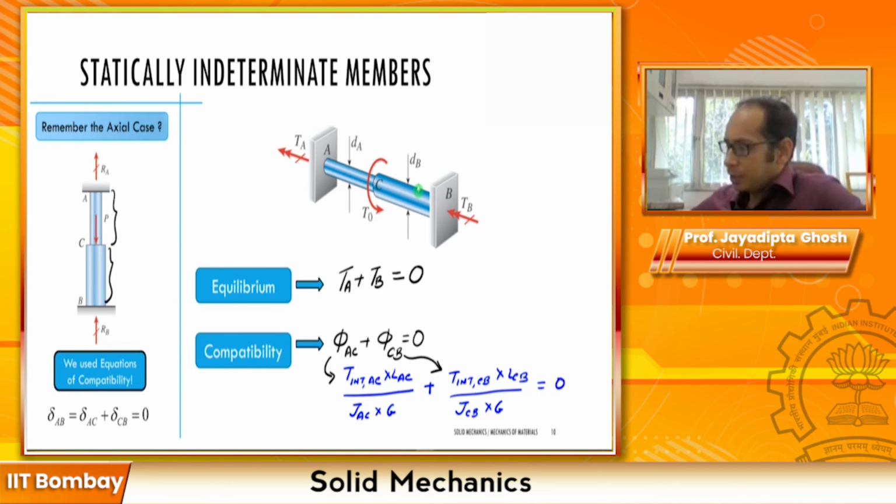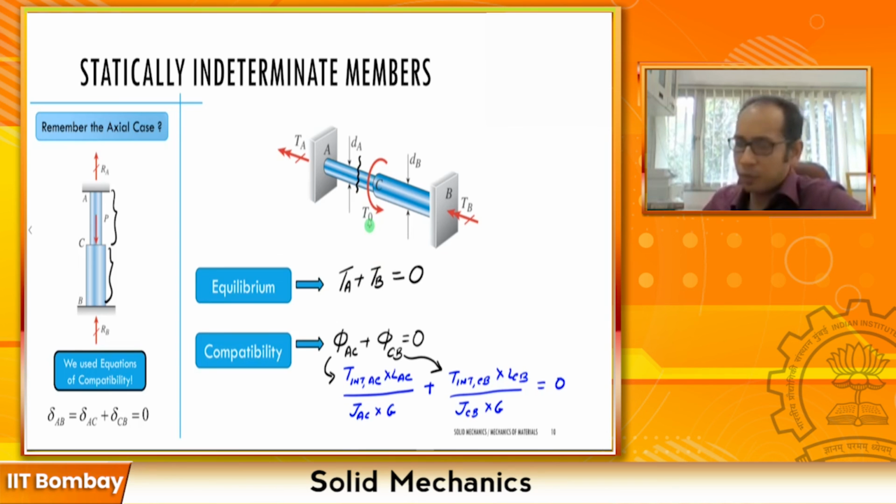Now you have two equations, this equation over here and this equation over here. Of course, you realize that this internal torque you have to write in terms of what you get here. For example, for the section AC, if you cut a section over here and draw the free body diagram, how does that look? On the left you have torque T A, the reaction torque that is acting. So to compensate that in the section AC, so this is my section AC, right, on the right side I must have the balancing torque, that is, internal T must be equal to T A, right?